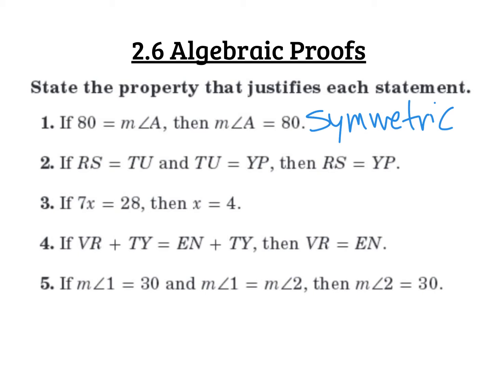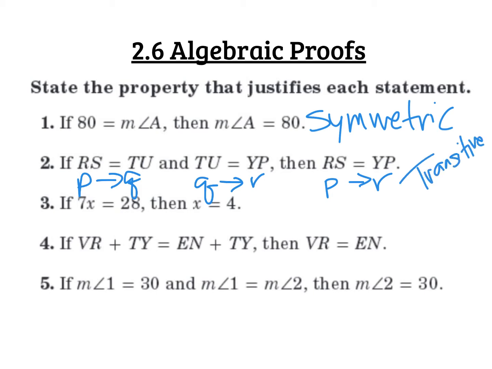This is very similar to the law of syllogism, right? The way we did the law of syllogism in class, or if you look at one of my other videos, was P implies Q, and Q implies R, we can then say P implies R. It's very, very similar. So we call this the transitive property of equality, where we connect the first one to the last one, just like we did here with P implies R.